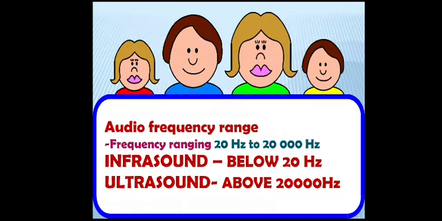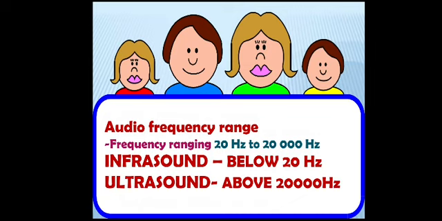The frequency ranging from 20 hertz to 20,000 hertz is the audible range of the human ear. Humans can hear sound varying from the frequencies of 20 hertz to 20,000 hertz. This is a fixed range. Only in between these can humans hear the sound. If it either exceeds or is below this range, the sound will not be audible to the human ear. So the smallest value is 20 hertz.